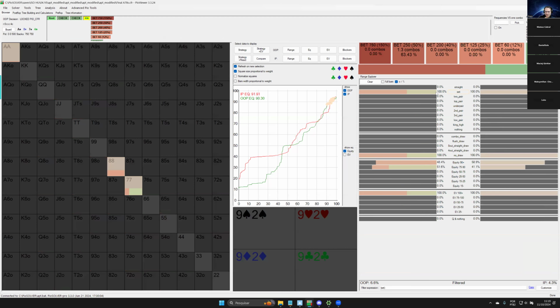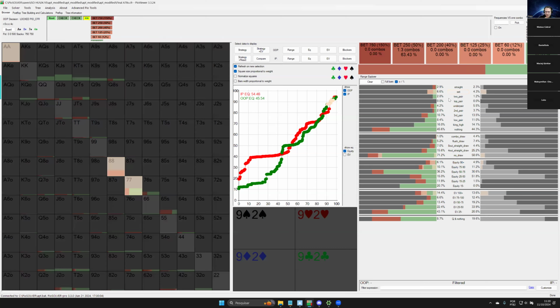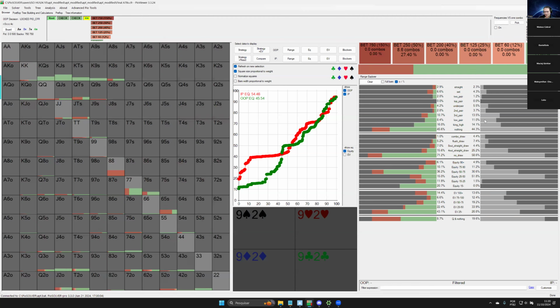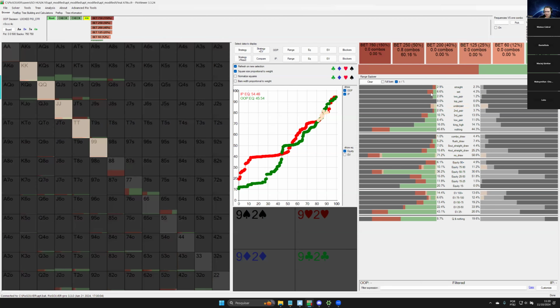So we remove quite a bit of our sets now, right? We don't need to slow play as much anymore, because in position the player doesn't have many slow plays on the flop. So we don't need to match his slow plays anymore, because he has only 4% sets now, and 2% straights. So we don't need to check a lot of strong hands anymore. We have to check fewer strong hands now.